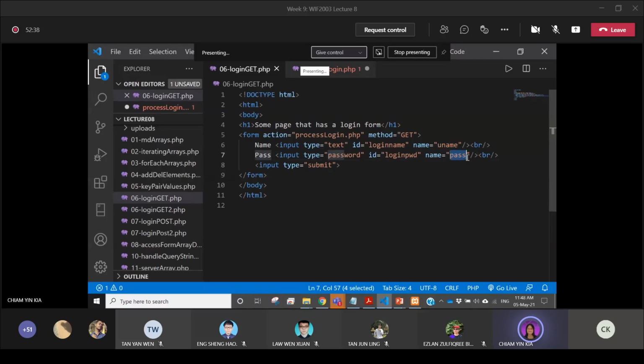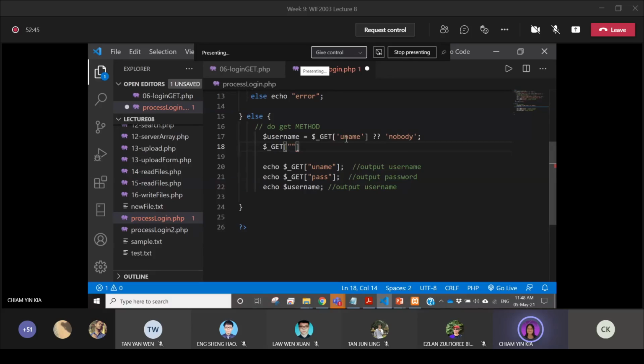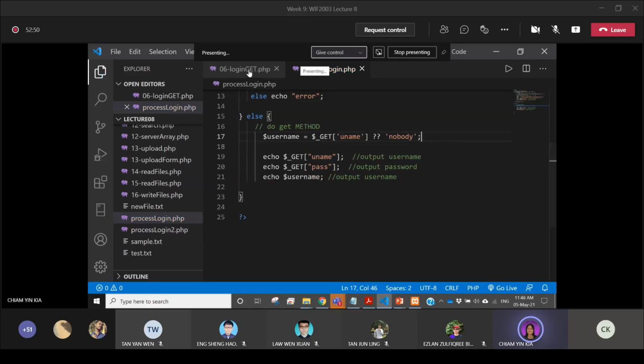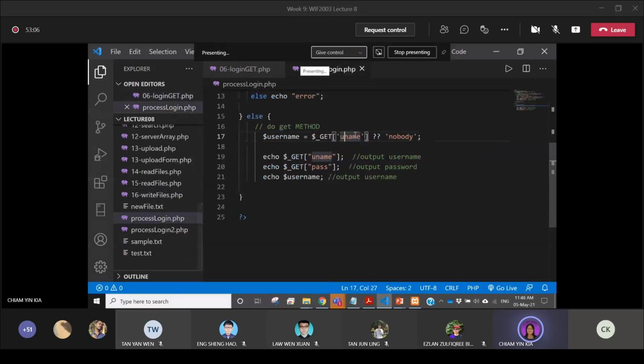If pass, then you are referring to the second value, because we already know it's going to be an array. So when we want to refer to any value, we pass in the key. A lot of times students say their code is not running, and when I check, the problem is they put uname here, but in their code they put name. So definitely you cannot retrieve the value that you want.